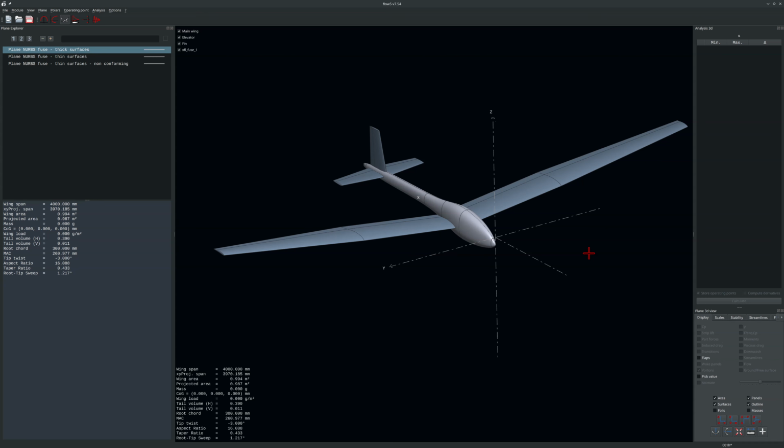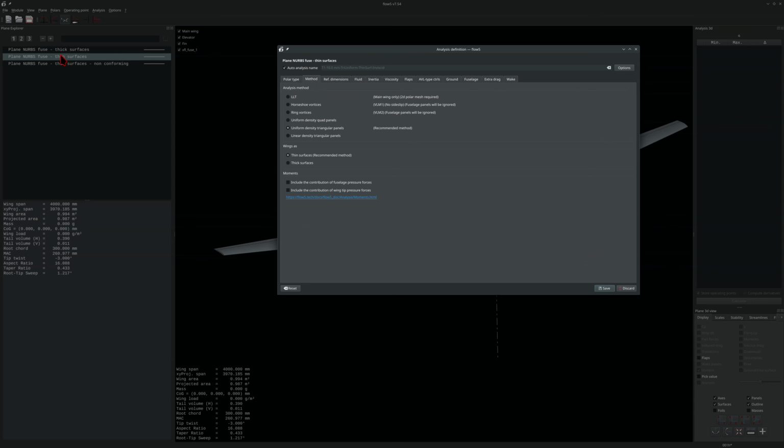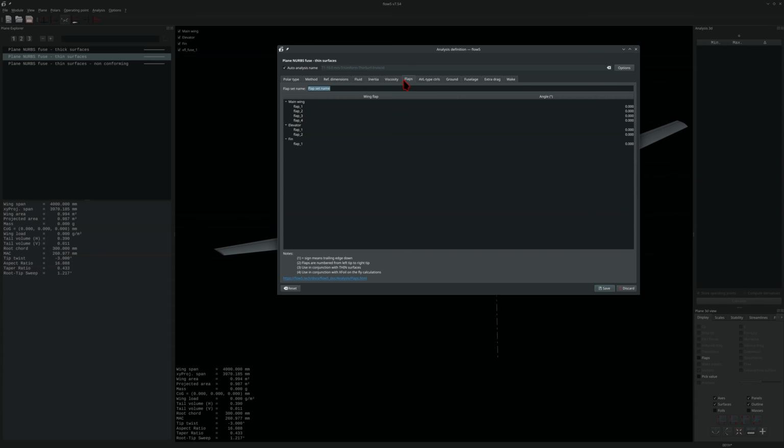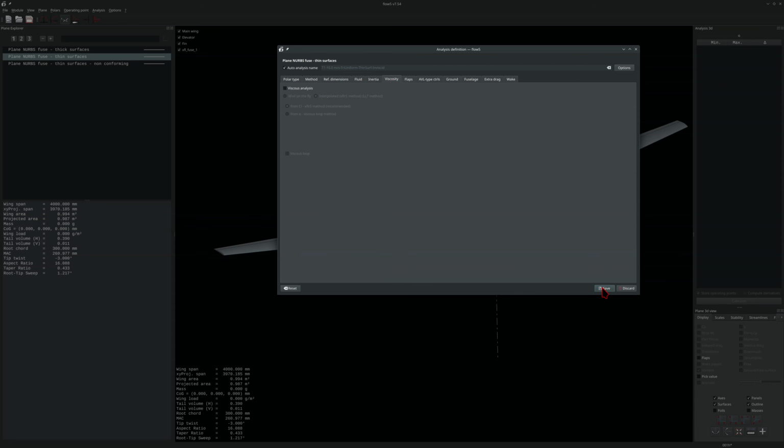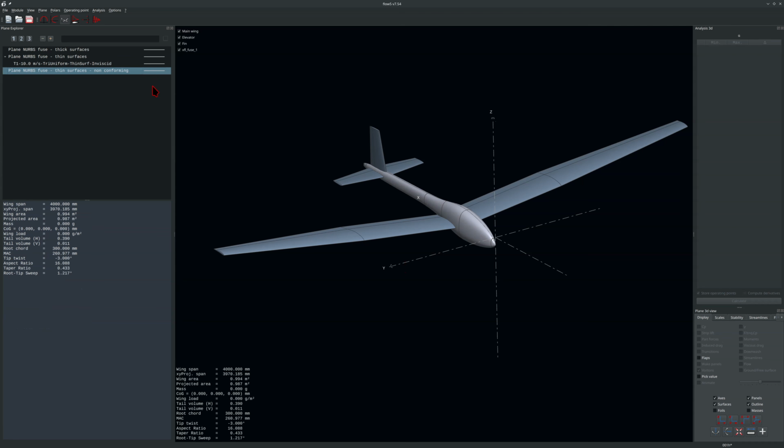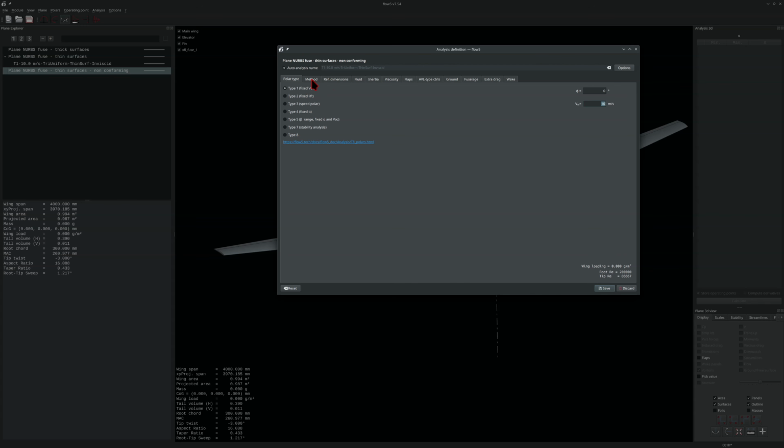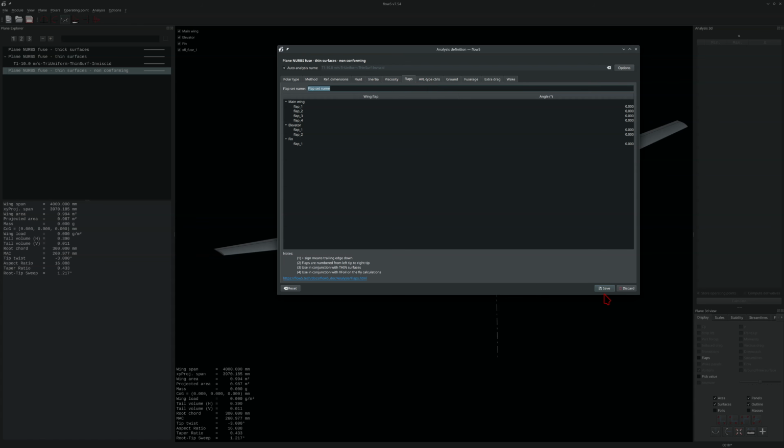Before I demonstrate how to include the fuselage from a CAD file, I would just like to run a quick calculation to compare the conforming and non-conforming meshes. So what I'll do is I'll define an analysis, a very simple one, type 1, method, I selected thin surfaces, so I should select thin surface here. There's no check built in. Remove any flaps and remove any viscous drag and run the calculation. Or before I do that, I will define the same thing for the non-conforming mesh. Thin surfaces, inertia, flaps, no, okay, all good.